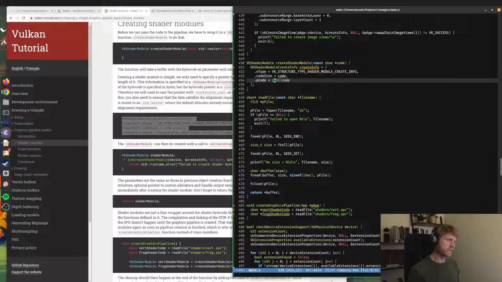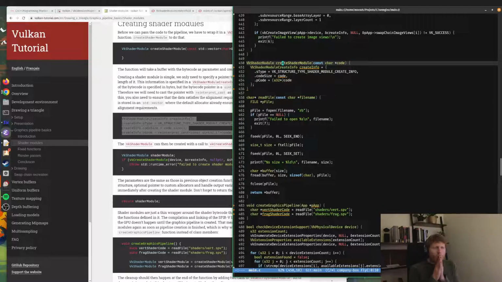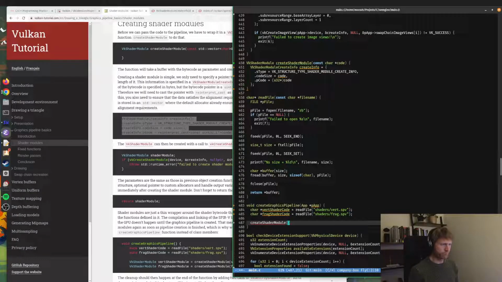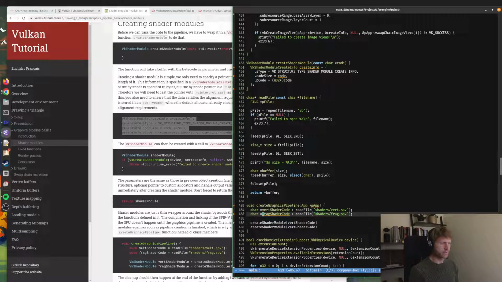I don't know if we're going to be able to do that. What's that problem? Cast from pointer to integer. Oh, yes, that can be it. Ooh, we haven't got our size. I suppose we could return it from. Well, we're going to be doing this, aren't we? With our shader module and probably this other shader too.